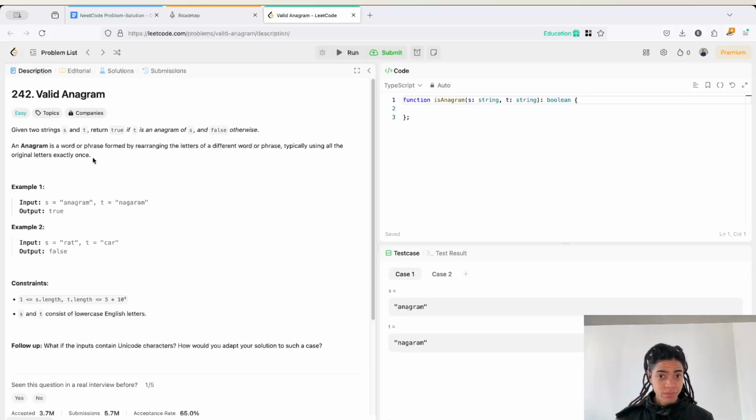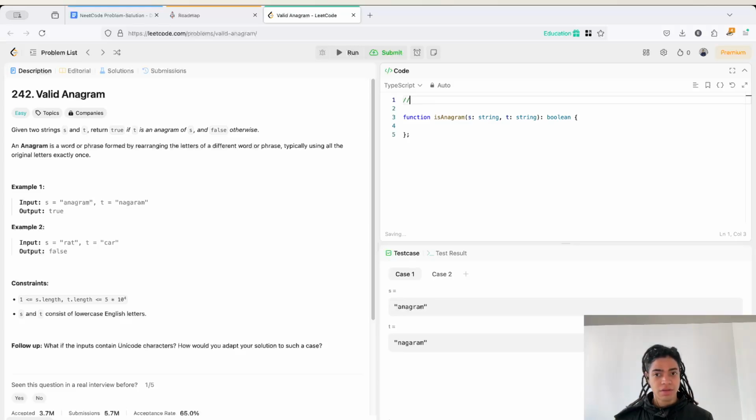So one way to solve this is by saying, hey, we got the input. The input is two strings, S and T, and the output is a Boolean.